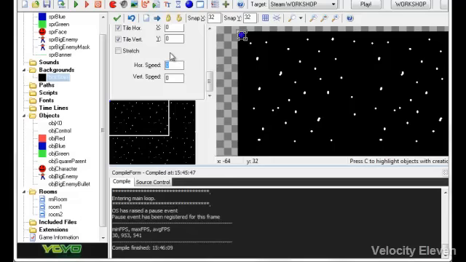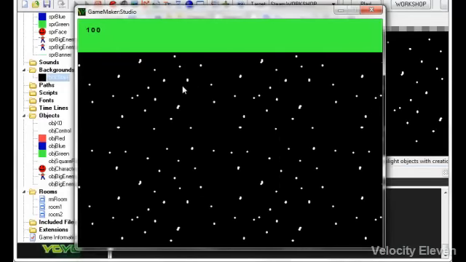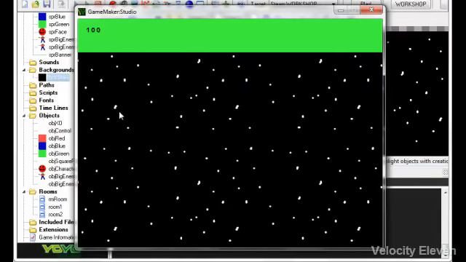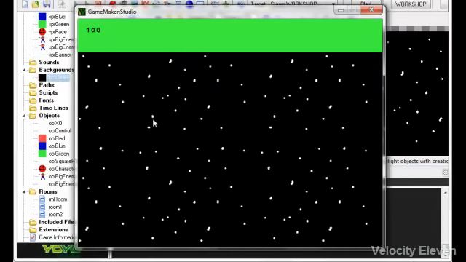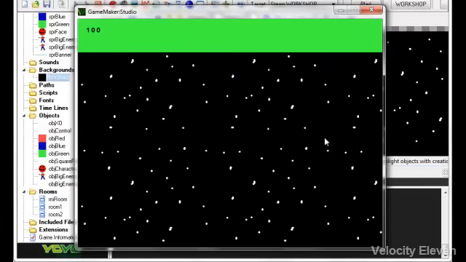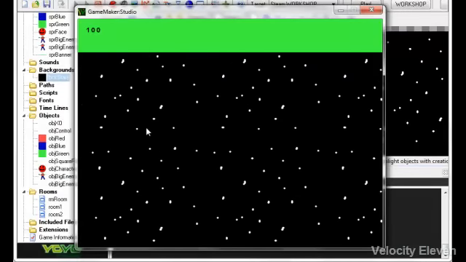we could change the horizontal speed to say 20 for example. And let's see how that looks. And as you can see, 20 is quite fast. And notice that the background is actually moving to the right because the horizontal speed, positive numbers, means right. That would be the case if you were moving to the left, but say if you wanted to move to the right, you'd have to make it go the other way.